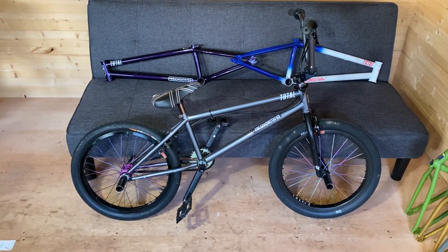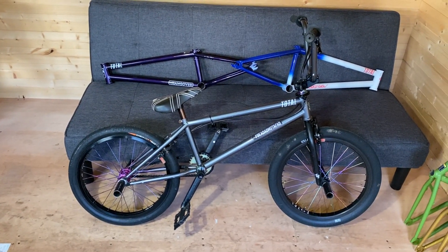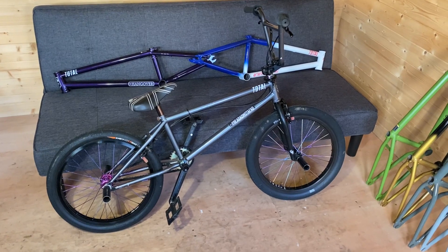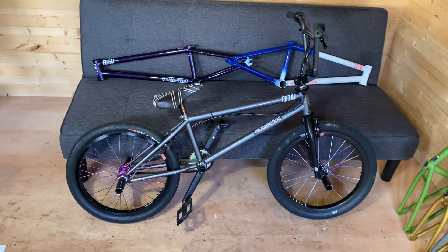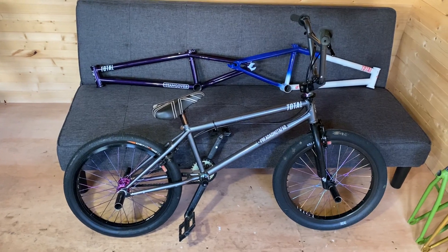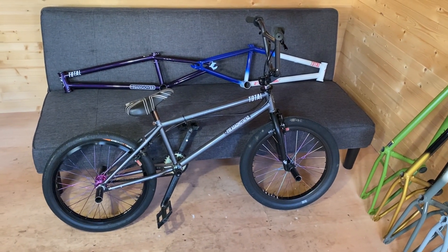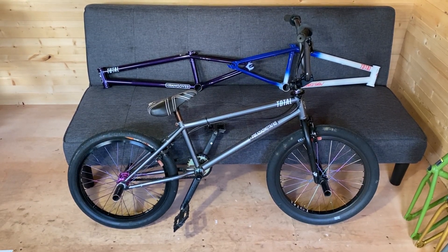It looks good from a distance, but when we get closer in you're going to see it's in a bit of a tired condition and probably needs a bit of TLC, a spit and polish, maybe a couple of new parts. But it works and I love it. The paint is actually Indian Gray, which is the Volkswagen color, and it matches my Transporter van. Big shout out to Karl Ruckley — Ruckers of Nice Touch Paint Finishing — he's the guy who painted this frame and the handlebars to match my van.